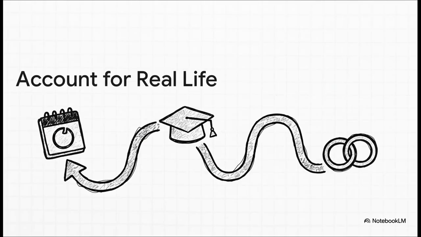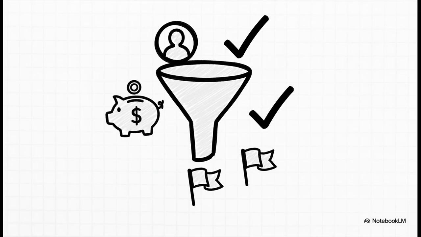And being really thorough here is super important. You'll put in your target retirement age, whether you're aiming for 55 or 65. Then you'll add in those big future expenses you know are coming, like college tuition for the kids or a wedding fund. This is what stress tests the plan and makes sure it's grounded in your actual life, not some fantasy. And just like that, you've provided all the raw material. Your profile's set, your assets are all logged, and your life goals are defined. Believe it or not, the heavy lifting is already done.